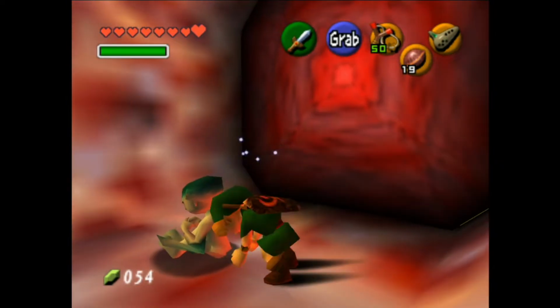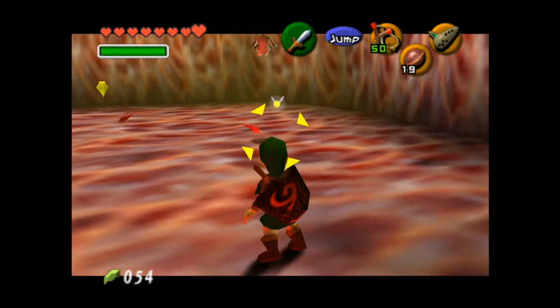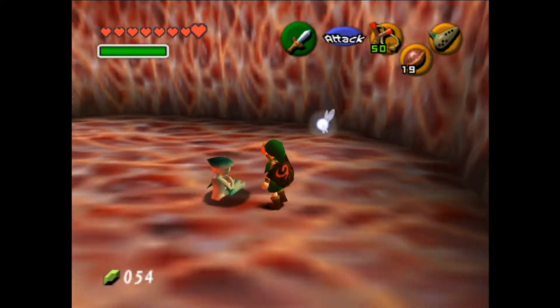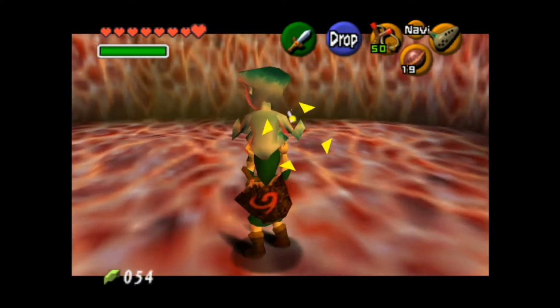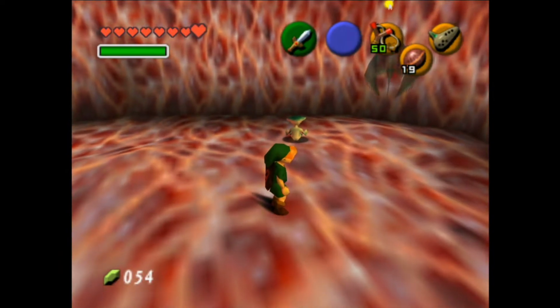Now I decided to go the fun route and use Princess Ruto, so watch this. Press the A button, and look at that. Again, they don't make any noise, which I think is kind of strange, but also just satisfying too, because, I mean, hey, they're probably stinging her bottom. That's not going to feel very good, but whatever.